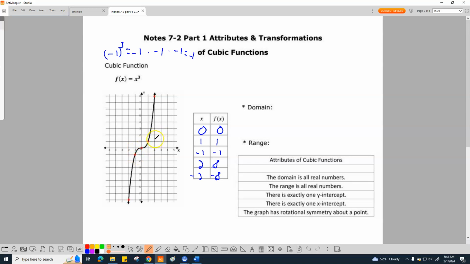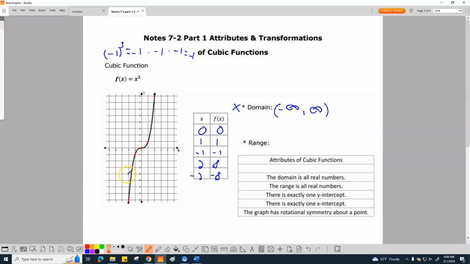Let's talk about the domain. The domain, actually, for these is the same. It is going to be all real numbers, and you can write that as negative infinity to positive infinity. And how do I know that? Because even though these arrows are going up forever, and they are, it's also going to the right forever. And remember, domain deals with x values. So from left to right, you can see that it's going on forever. It looks like it's not going down to the left forever, but it is moving slowly.